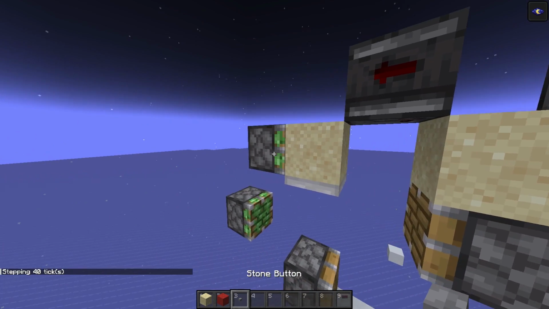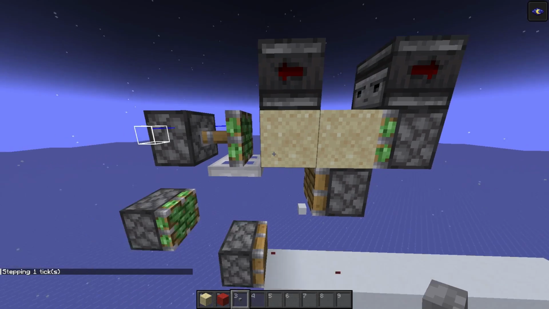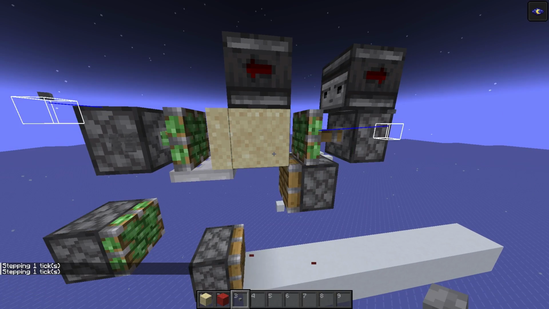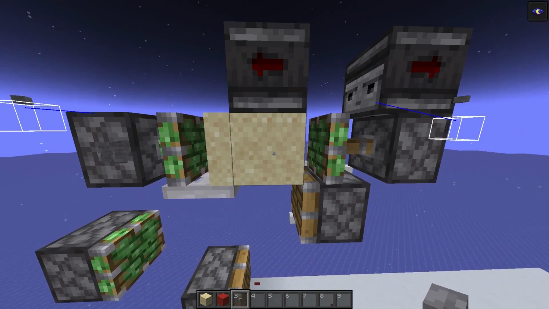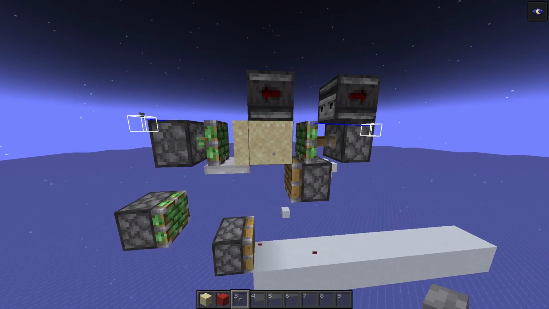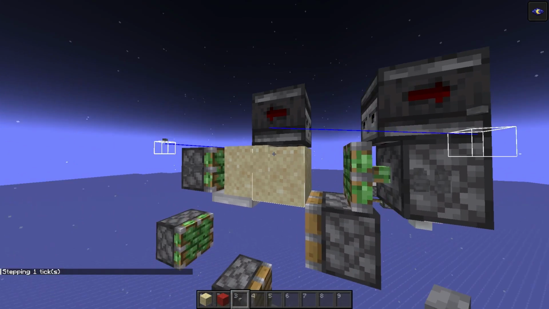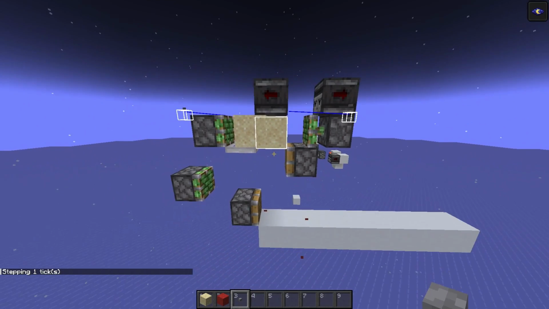So let's go ahead and zero-tick this piston, and we'll advance the game 1 tick. Instantly gets teleported. We can zero-tick this one, and it pushes it back. And since the previous sand already scheduled a tile tick in this position, this new sand, instead of falling in 2 game ticks, is going to fall on the very next game tick. So you can see it instantly gets turned to a falling entity right away. So that is our 1 game tick difference.